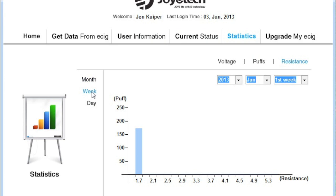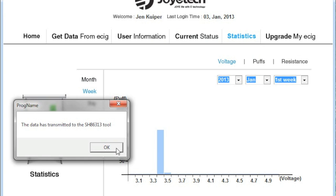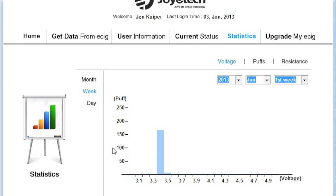We can look at the resistance. I've pretty much had similar tanks and 1.7 ohm resistors on it, so that makes sense. You can change what it is. And lastly, you can download the firmware, put it in the folder for the application, and it will transmit it to the device, and pretty much you have just updated your firmware.